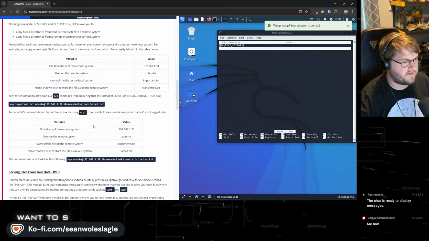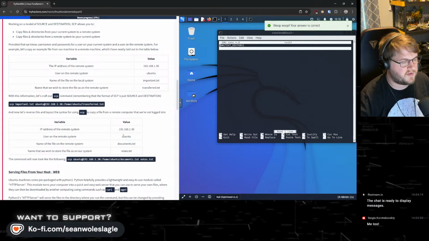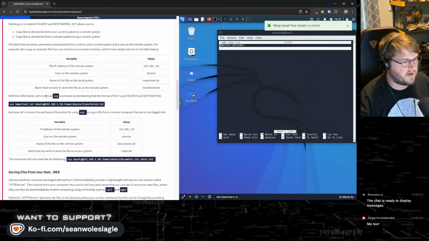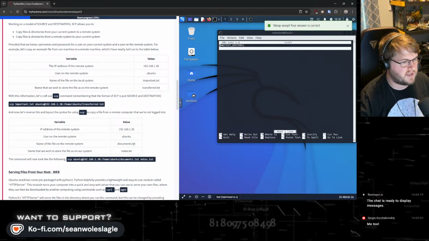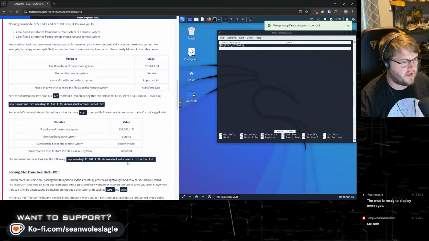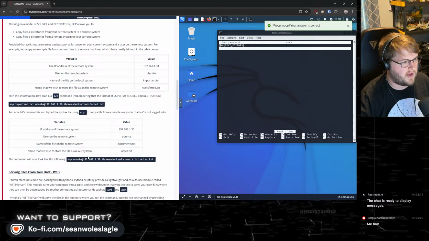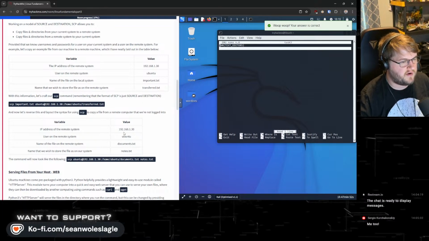So IP address of the remote system, right there. User on the remote system, we have Ubuntu right there. Name of the file on the remote system, documents.txt. Right here, I guess actually we're looking at this, not up here, so I apologize. But anyway, Ubuntu at 192.168.30, right?